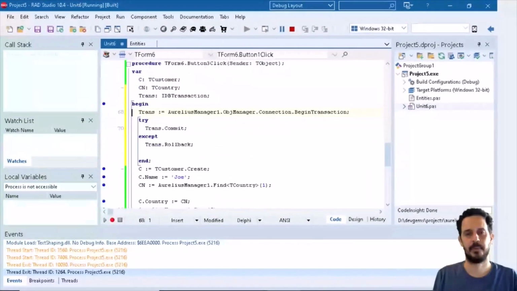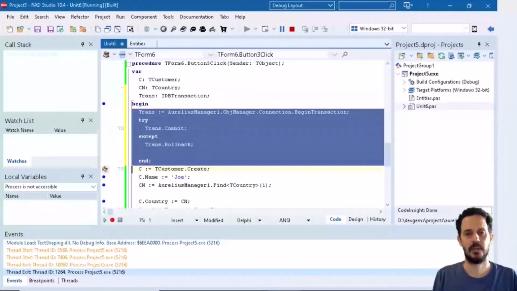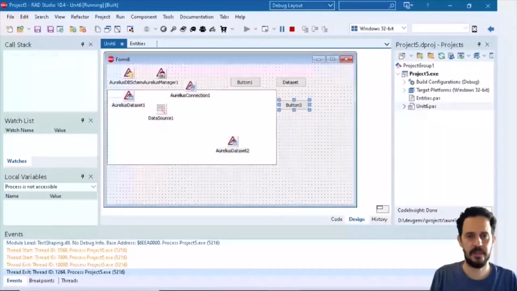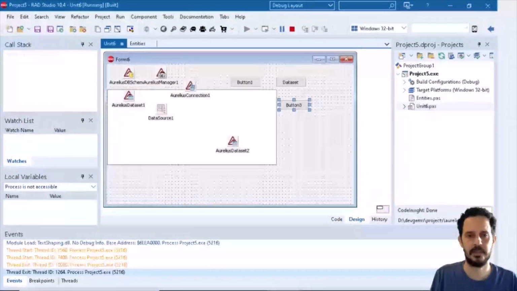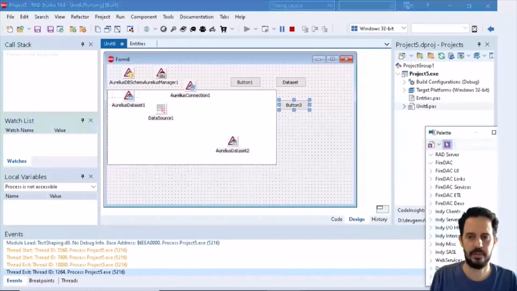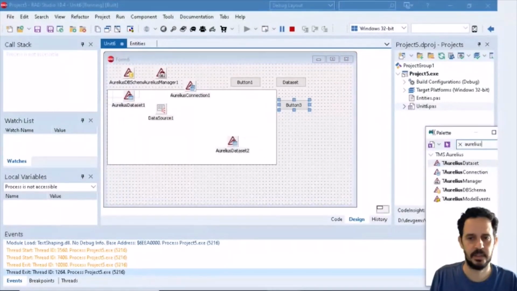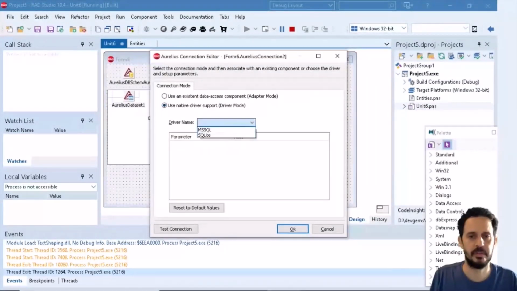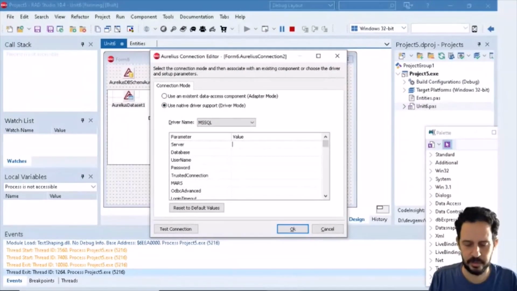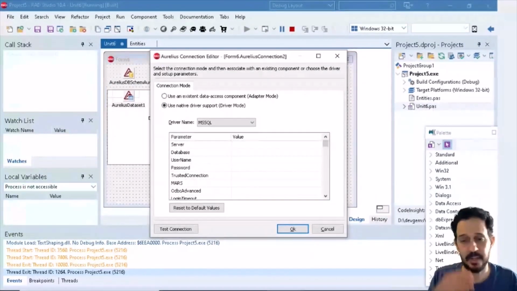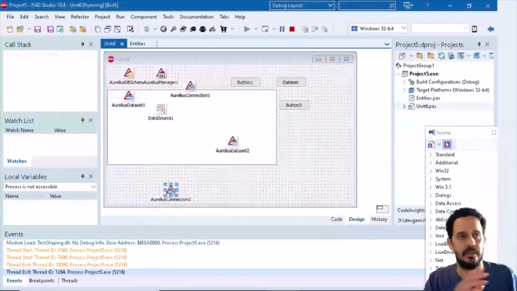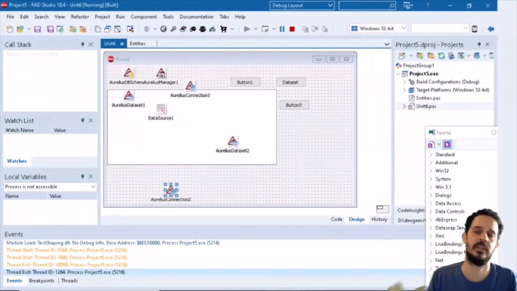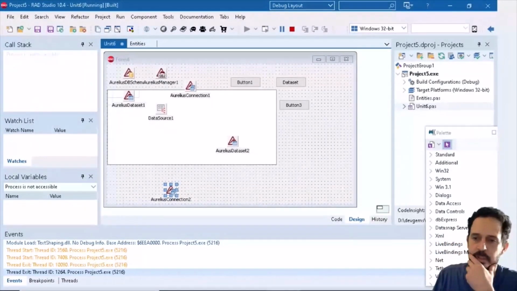Another benefit, for example, if I want to migrate this to SQL Server, I just set another connection to SQL Server. The server is blah, blah, blah, and it creates the database in SQL Server, and that's it. Your application is now working with SQLite and SQL Server and whatever database you want.